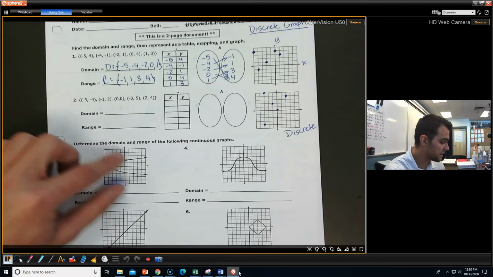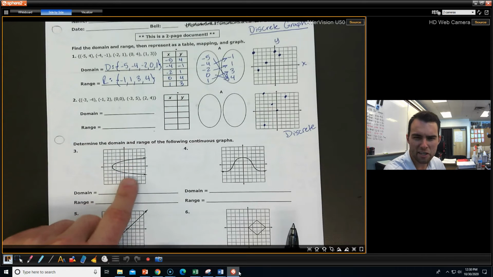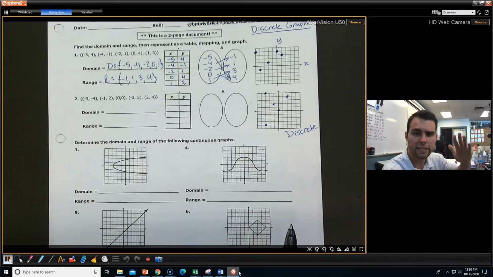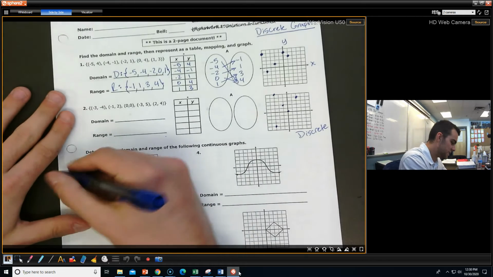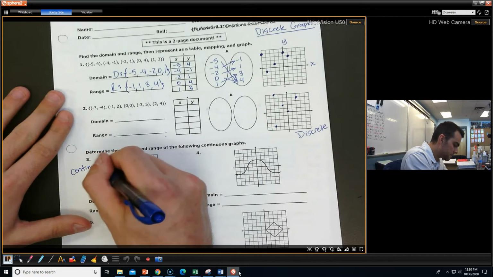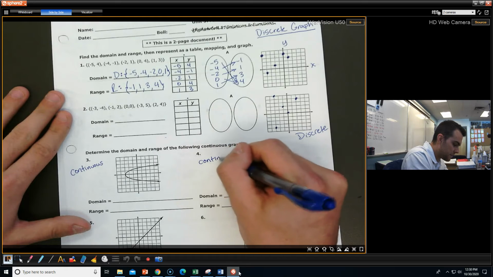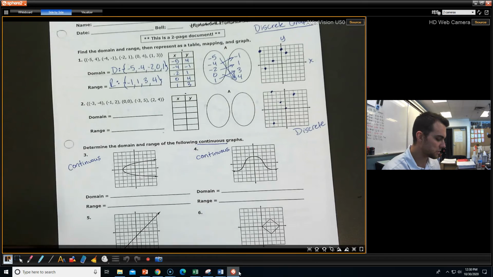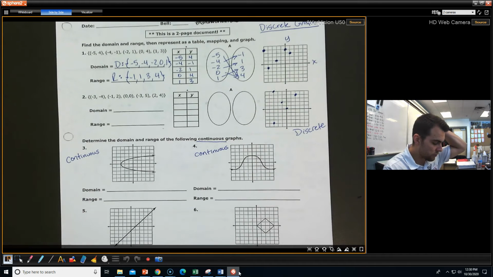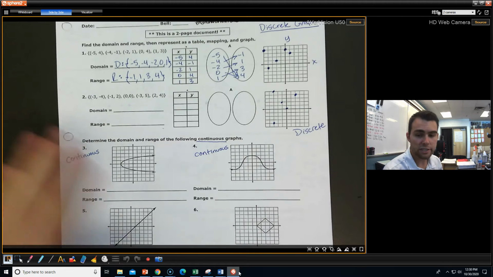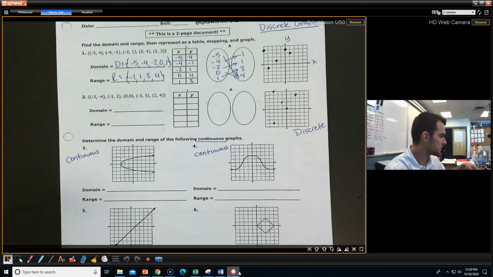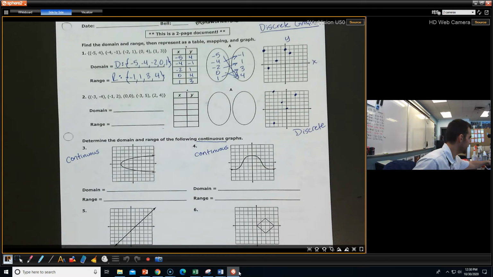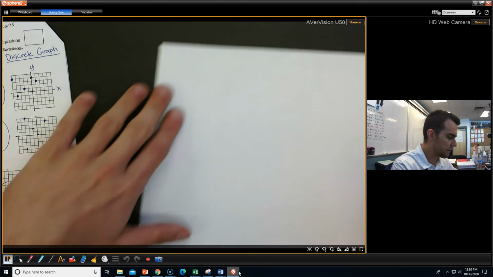But if we look at something like this, it kind of continues, right? Our line on Desmos continued. We call it continuous. These are continuous graphs. They're all continuous. All these ones down here. In fact, you can see it right there. It's continuous, okay? So now, how do we get the domain and range of these continuous graphs? Because like I said, we'd be here a long time if we try to list. This is where the inequality comes in handy. I don't know if you guys remember this, but inequalities are something like this. We're going to put this to the side right now, okay?